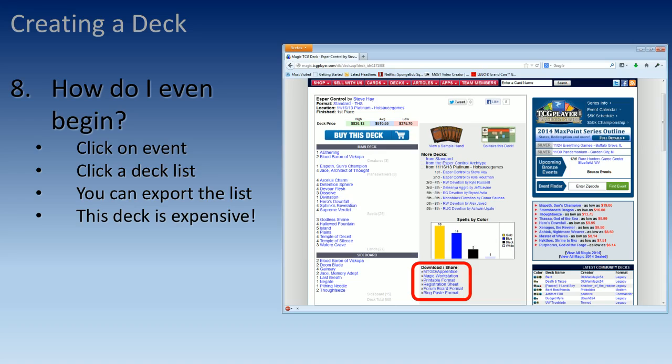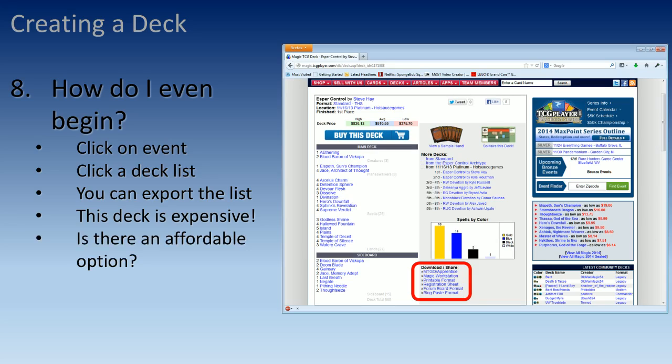Another nice thing about the site is if you are searching for cards, you can actually look for a specific card. You don't even have to buy it from this site. Let's say you find a card that's very neat, you like it. You can search for this card up here where it says enter the card name. And then once you find that card, you can look for deck lists that contain that card. It's very useful if a specific card has caught your fancy.